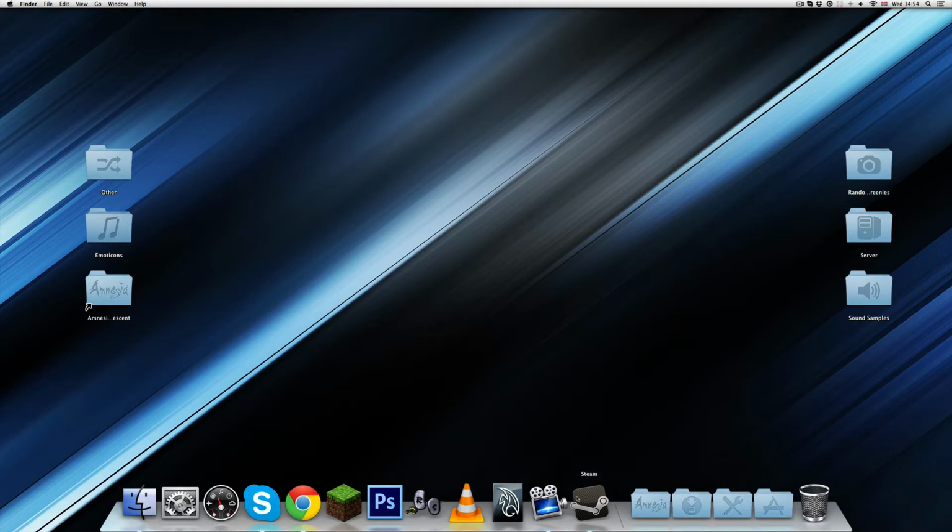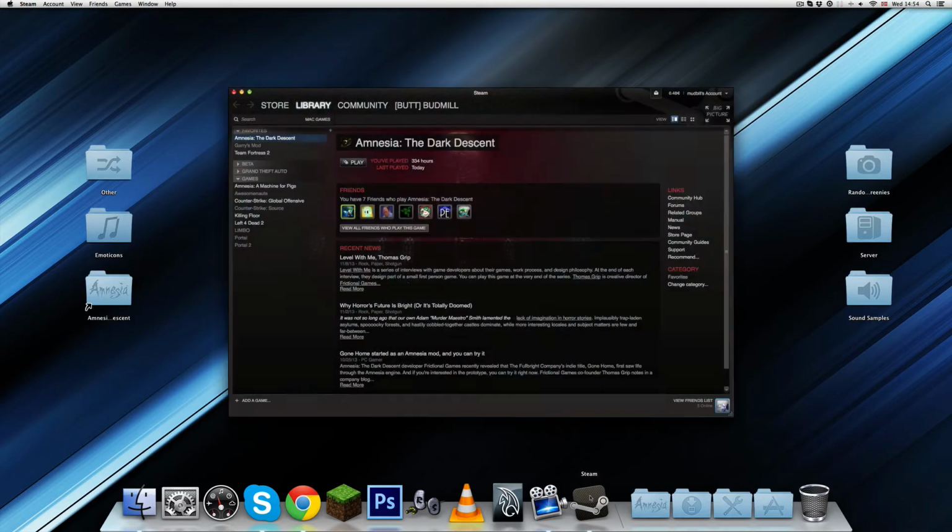First of all, of course, this is for the Steam version of Amnesia, so I have it on Steam right here. So I'm going to be using that installation method, but if you have it on retail, you can still use the same files and everything. You just need to place it in a different location. But if you have used the automatic installer, sorry about that, it should probably work just as fine, anyways.